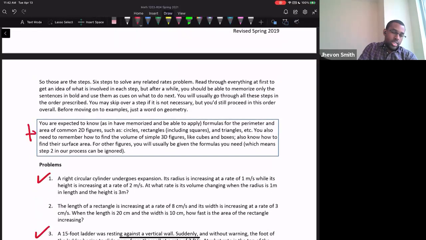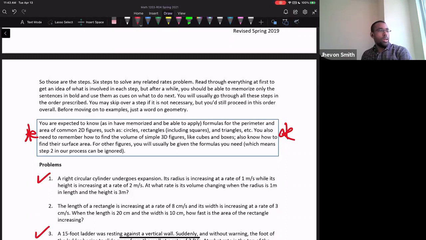Also be aware that you need to remember some formulas from 2D geometry. It's just expected to know, area of a rectangle, area of a circle, perimeter of a rectangle, stuff like that. And occasionally I'll give you formulas. That's for something weird, like the volume of a sphere. No one ever remembers the volume of a sphere. I don't remember the volume of a sphere half the time. But if it's like a rectangle or a circle or some plane figure, I would expect you to know that.